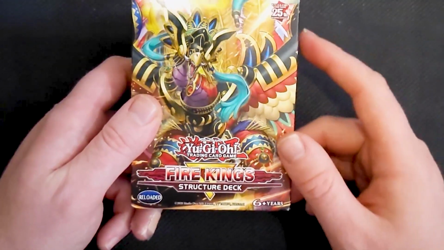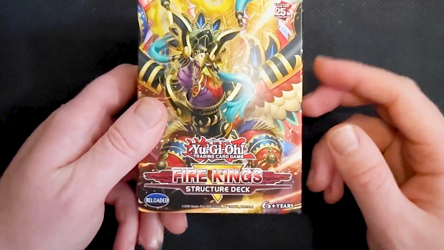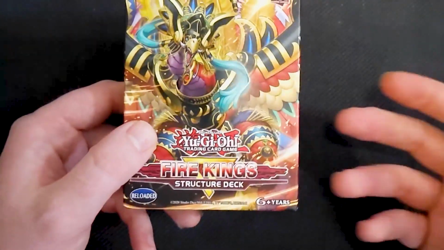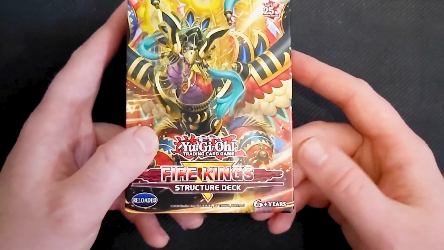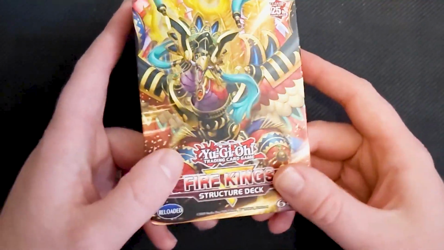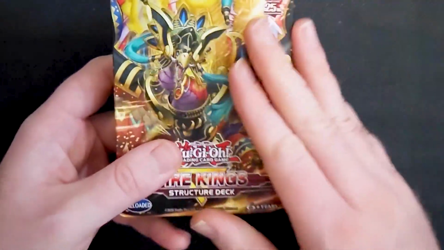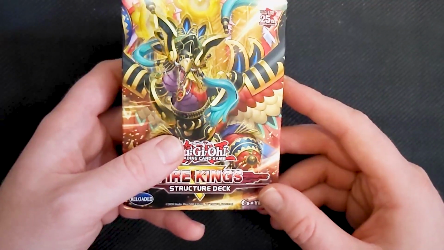Heck, someone even got top 16 using a lot of the cards from this structure deck. Of course, there were a fair number of tweaks to it. Cards like Pot of Prosperity, Nibiru, Ash, etc. But the core is all in this deck. So let's go ahead. We're going to open it up, take a look at the cards, and kind of go from there.